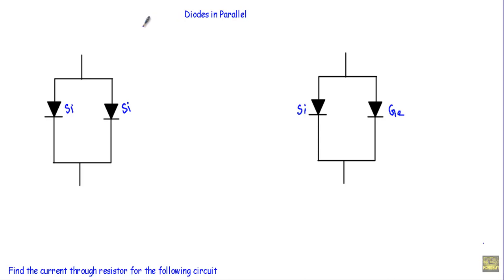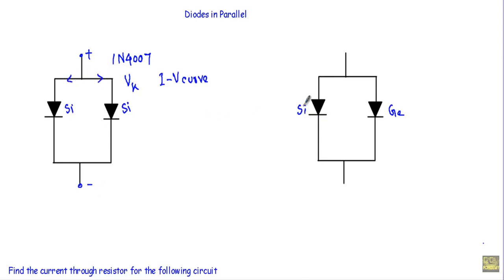in parallel. Let's say I have two silicon diodes connected in parallel like this. Let's say they are from the 1N4007 family. As they are from the same family, their built-in potential Vk will be nearly the same. Their IV characteristics curve will be nearly the same. Therefore, if I want to turn them on by applying a positive voltage at this terminal and negative voltage at this terminal, you will see both of them will draw current from the source.